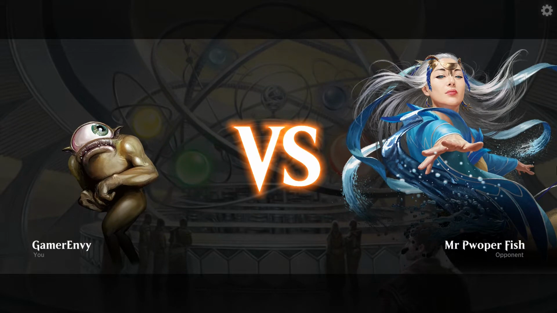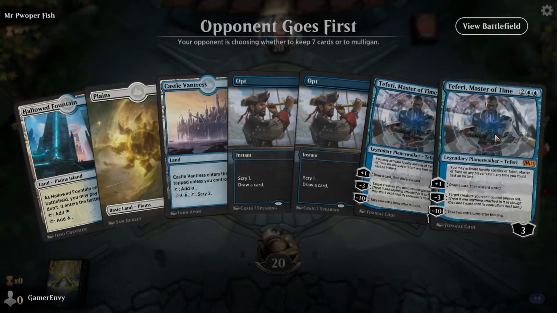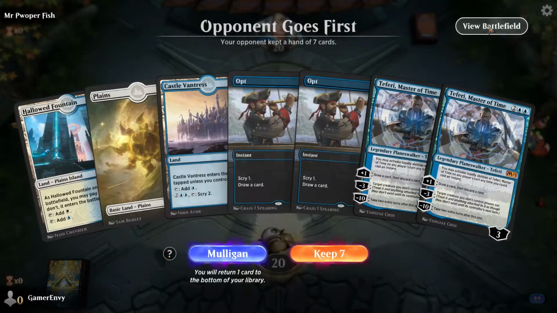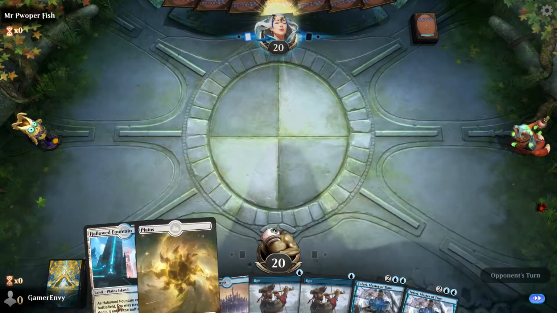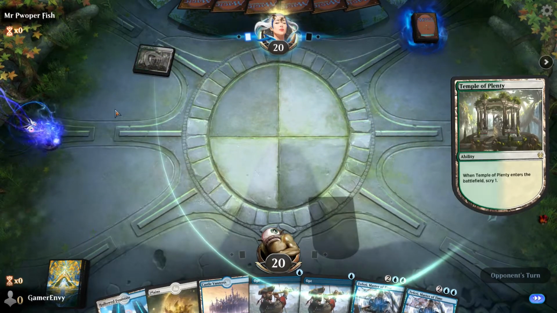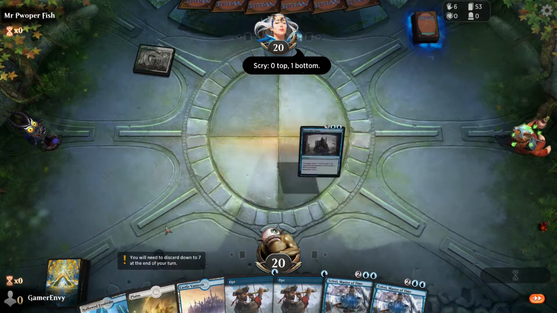Mr. Pooperfish. Good name. Opponent's going first again. Because why would I ever be allowed to go first? I'm going to keep this hand. Could be worse. Could be a whole lot worse. Not exactly sure how it could be worse, but it could be.